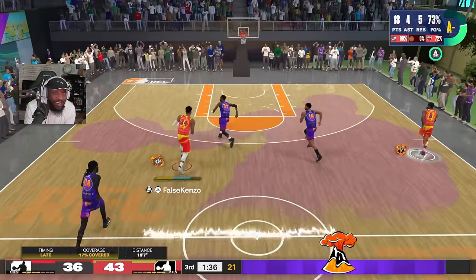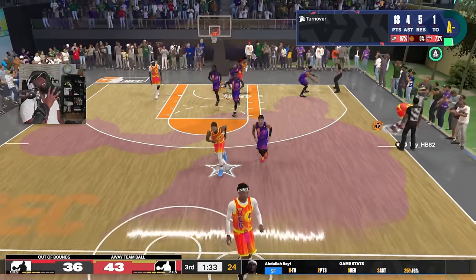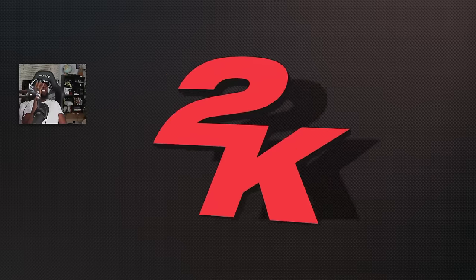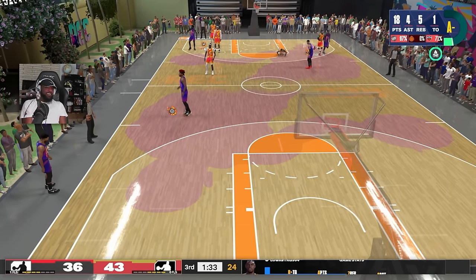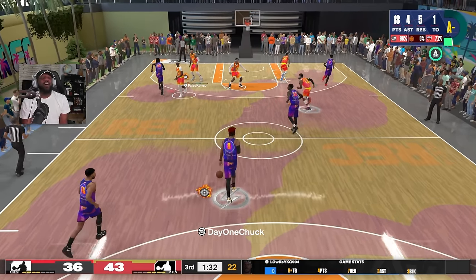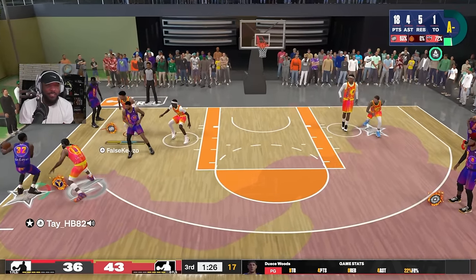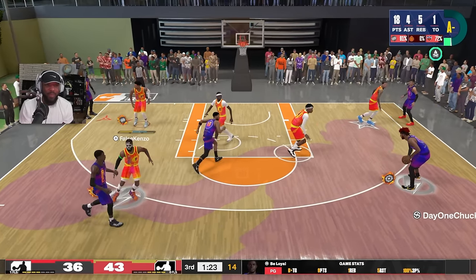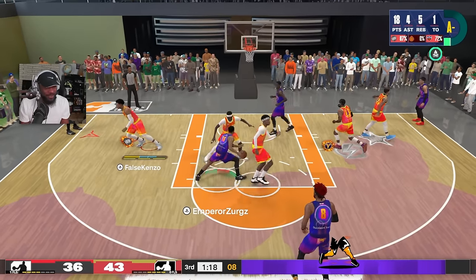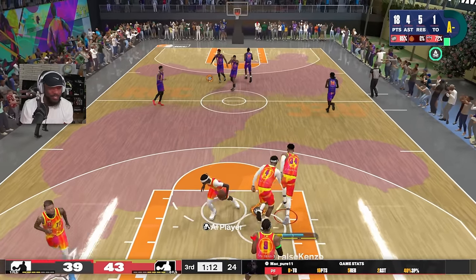Ah, he's selling. Why? Why do I sell so much? I'll be selling, bro. Oh, no. I knew I should have passed. I ain't even going to lie. I seen him, and I still wanted to use my Euro step. And then when the paint got clogged, I tried to bail it out. I knew I was wrong. There's no excuse for that one.